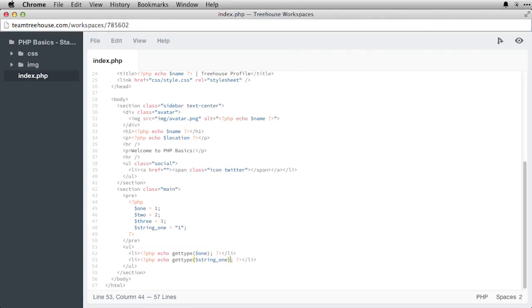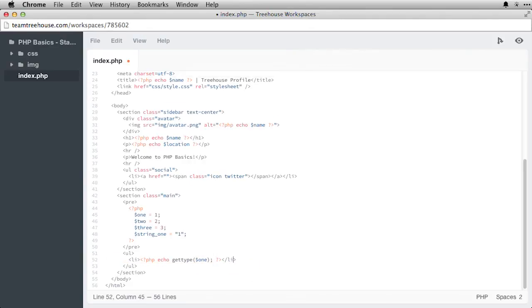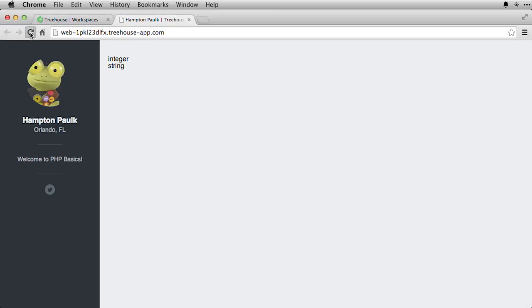Let's switch back over to our code, get rid of this, and let's do a little bit of math with our integers. Okay, so here what I want to do is I just want to echo 1, but I'm going to use an operator that you've seen all the time, plus, and then I'm going to say 2. Hit save, switch back over, and refresh. 3. Awesome.